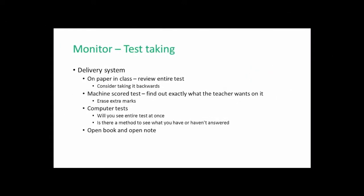I want to spend a few moments talking about delivery systems. When I went to college, all tests took place in the classroom at a desk — that may not be the case any longer. For an on-paper test delivered in the classroom, it's always easy to review the entire test. I often recommend students consider taking the test backwards — start on the last page and move towards the front. This means the majority of your time may be spent on essay questions, which teachers commonly put at the end. It also means you may find answers already on the test that you need towards the front.